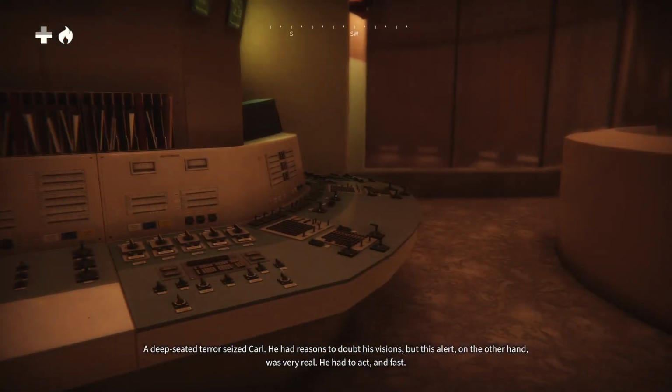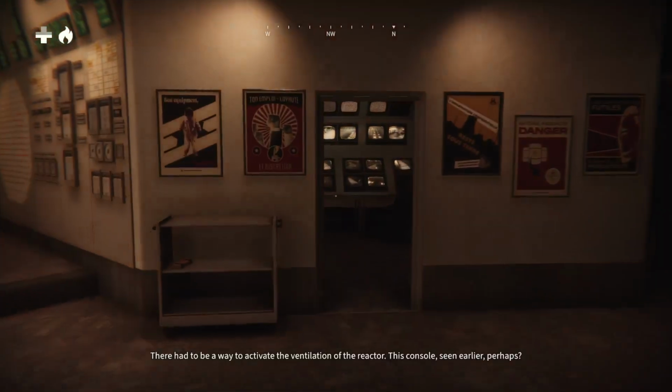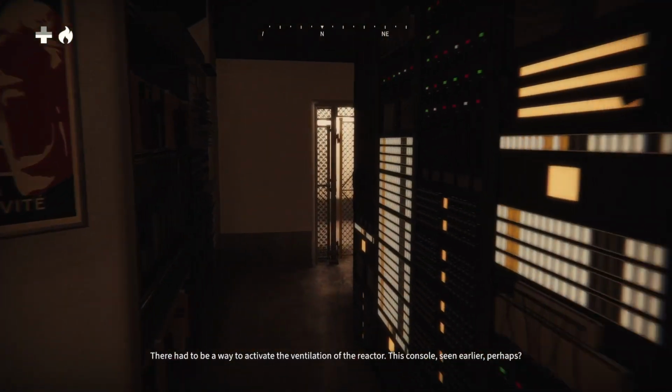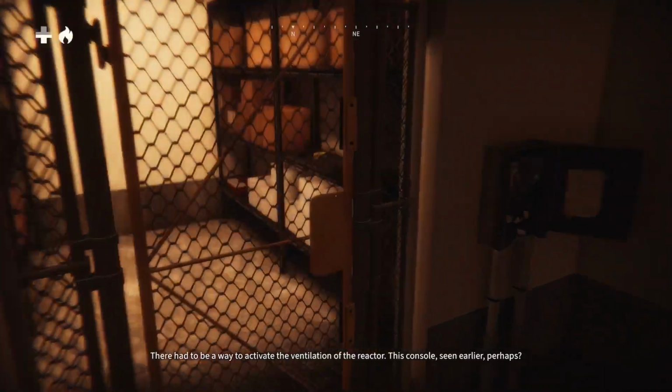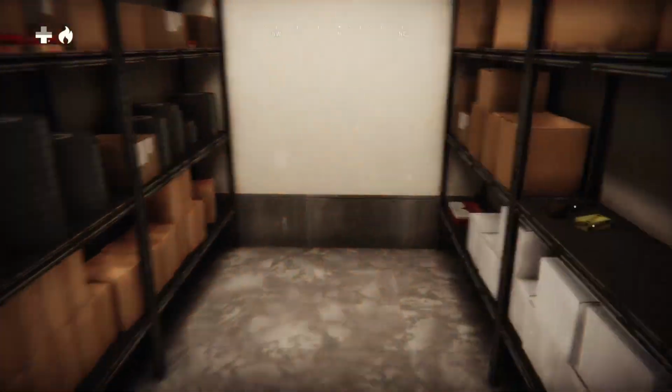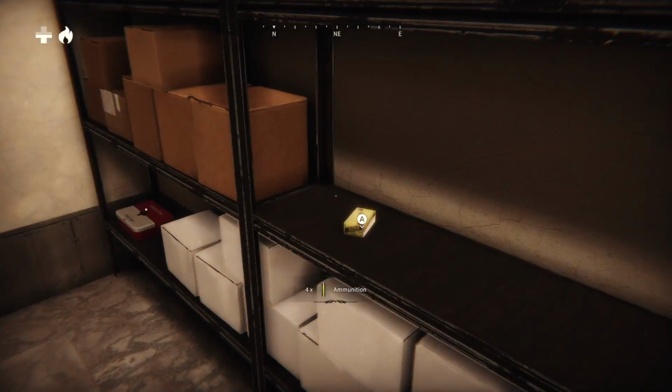Welcome back to another episode of Kona 2 Brume Part 10, where we are here in this underground laboratory of the reactor. This console, seen earlier, perhaps. Yeah, that's nice. Anyway, we're just exploring and trying to figure out things that we need to do in here. As well as, there's another gun.